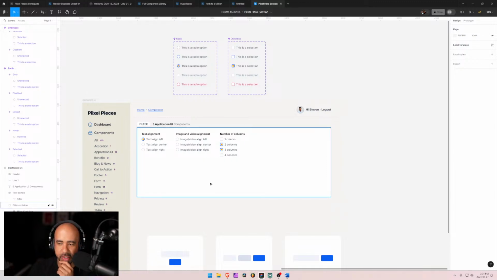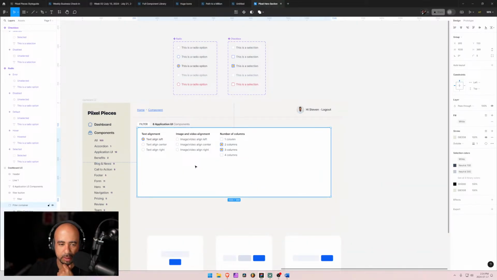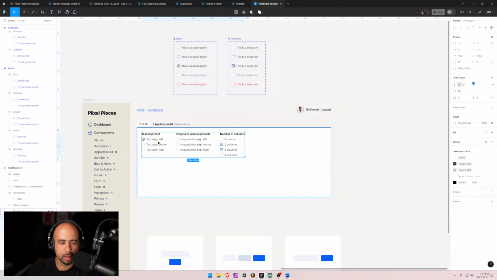But of course the position itself will be static. Or let me rephrase that. It should be absolute, so it's going to go over top of the components. So you can just think of this when you're on here. There's this filter button. You click it, it'll just drop down and cover, you know, these components here, right? So that's the idea behind that. So we have that.